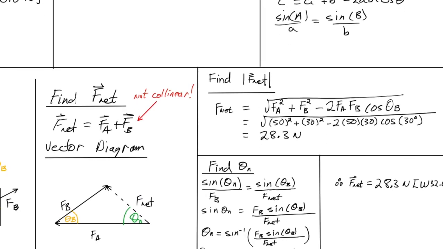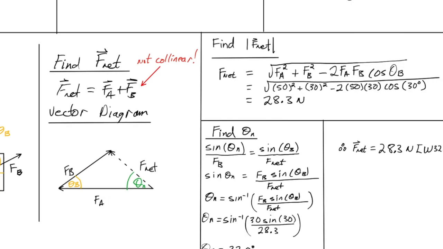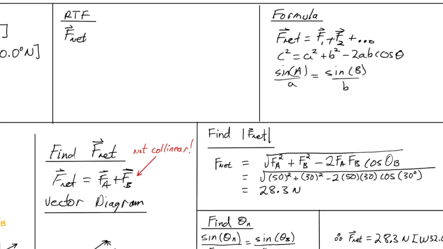And the reason why we're using cosine law is because we have the following. We know a side, an angle, and a side. The two sides and a contained angle. That's how we know that we are going to be using cosine law to find the magnitude of FN. So, the magnitude of FN is equal to the square root of FA squared plus FB squared minus 2 FA FB cos theta B. And all that is, is just cosine law rearranged and with using different notation. So, instead of the letters C, A, and B, we're using FN, FA, and FB.